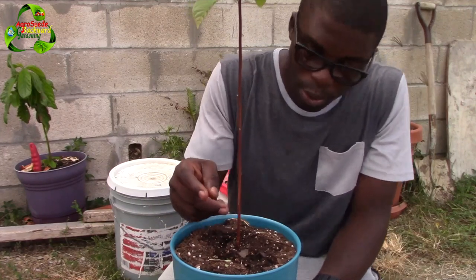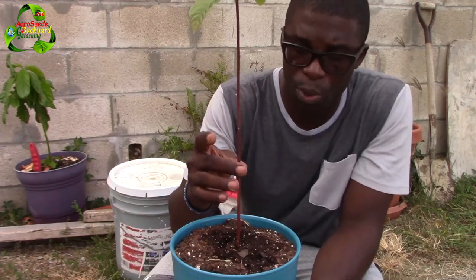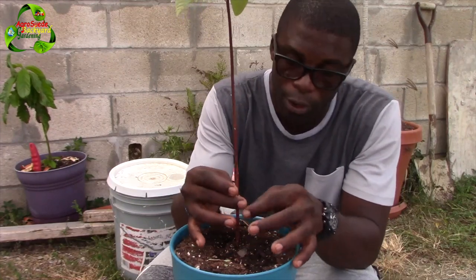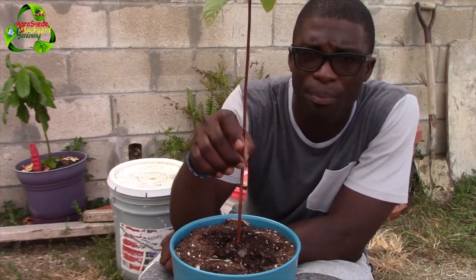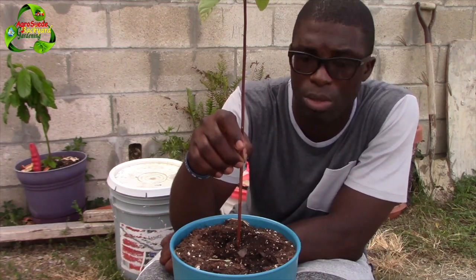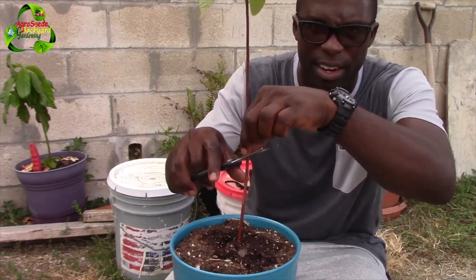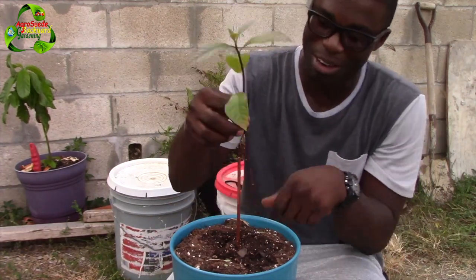Basically we're going to prune the tree right now. I can see it has got one, two, three, four, five potential branches. We want at least five, so I'm going to cut it just above the third node where we've got new growth — one, two, three, four, five. I'll cut it right above there. I will then follow up a day or two after full moon to show you what happened. Okay, here we go — and we did give it a cut.